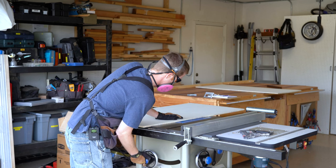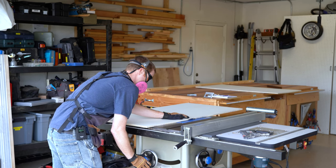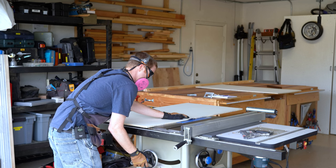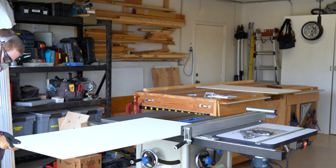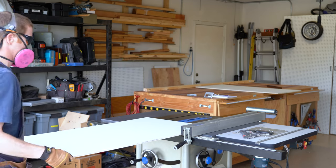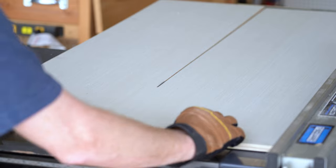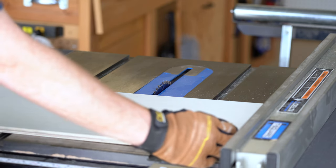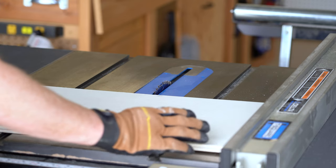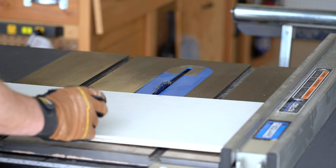Set our table saw to 12 and three-quarters. Right there. Over the years I've developed quite an allergy to sawdust, so we're going to be wearing the respirator for this. We're going to set our blade height, turn on our vacuum, and let her rip. I need a length of 34 and a half. The boards are 48 inches long, so I've decided to give myself a little extra space — I'm going to cut off 10 inches, which will give me a length of 38.